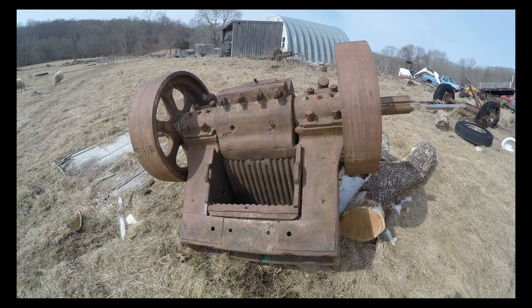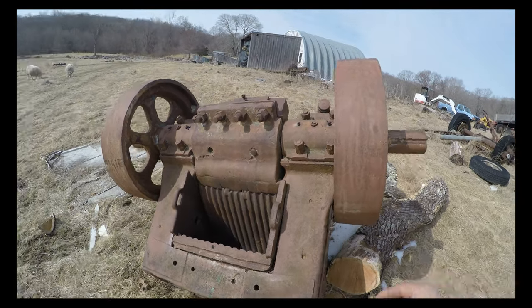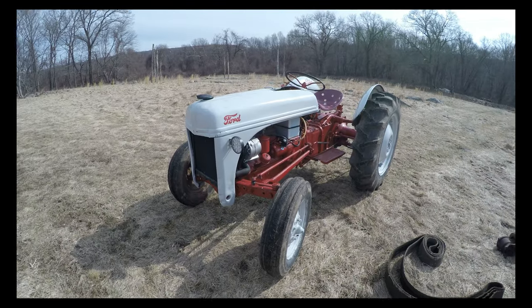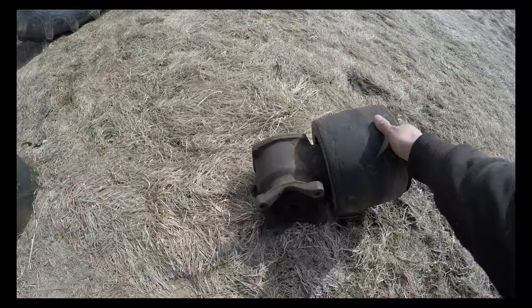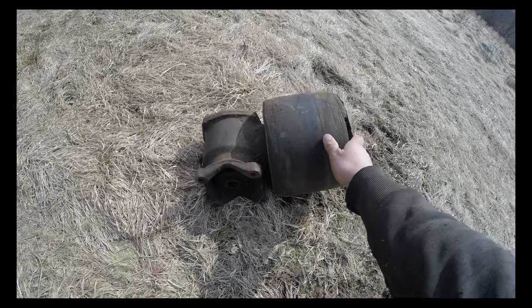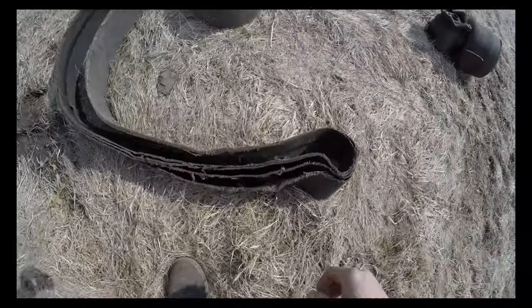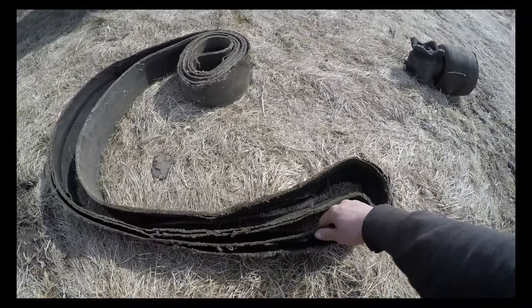So the plan is to run these pulleys right here with the back end of a tractor. This is a Ford 8N, and what I have here is a PTO pulley. This goes right on the back. There's your gear right there. This is the old belt I have here that I'll probably end up having to buy a new one. I'm gonna try and repair this maybe.